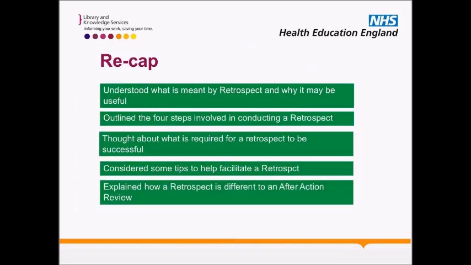So just a very brief recap. Not quite finished the presentation yet, but we've got an activity next. So hopefully I've managed to explain what is meant by a retrospect and why it may be useful. I've outlined the 4 steps involved in conducting a retrospect and thought about what is required for a retrospect to be successful. We've thought about some tips to help facilitate a retrospect, and hopefully I've explained a little bit about how a retrospect is different to an after-action review.